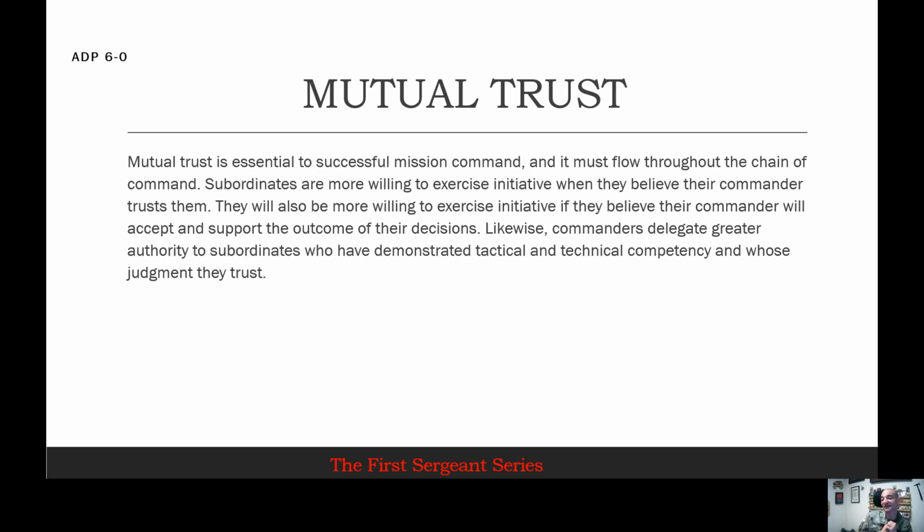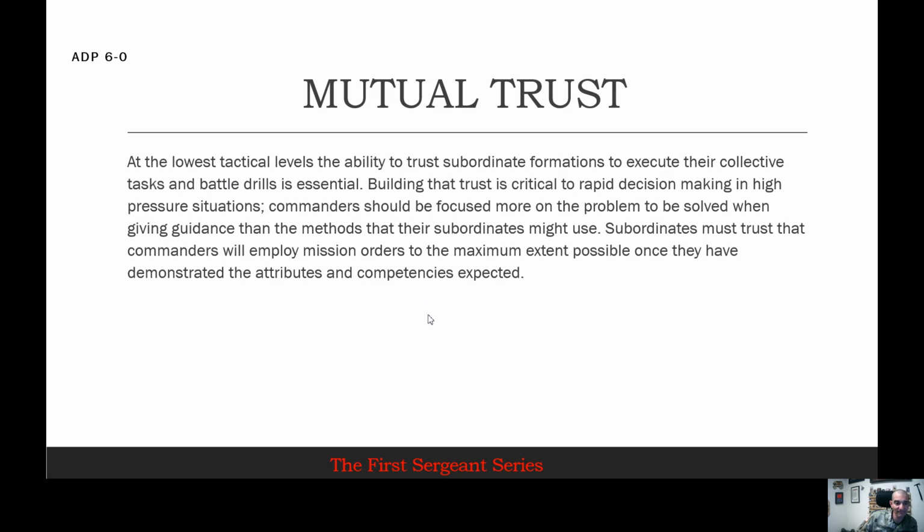Subordinates are more willing to exercise initiative when they believe their commander or first sergeant, whoever their leader is, trusts them and believes in them. All right. They will also be more willing to exercise initiative if they believe their commander will accept and support the outcome of their decisions. Likewise, commanders delegate greater authority to subordinates who have demonstrated tactical and technical competency and judgment they trust.